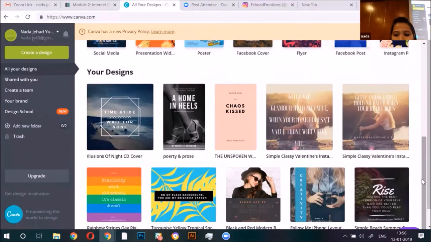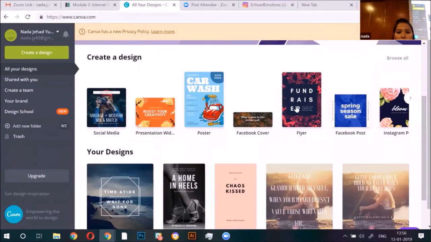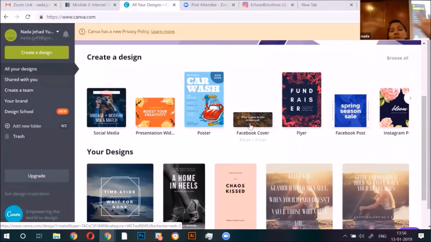There are some designs that are free. See here, this is the important thing. If you want to create a poster, there are different options, because for Facebook cover photos, the dimension sometimes may not match the dimension you select from another platform.